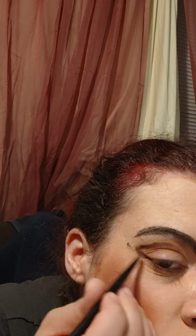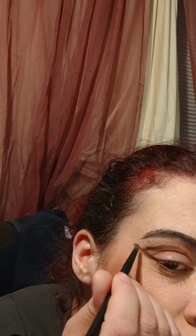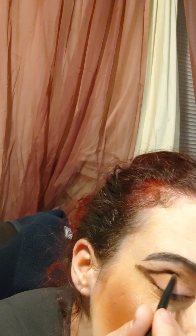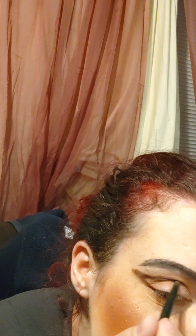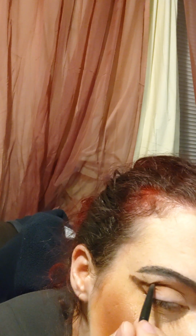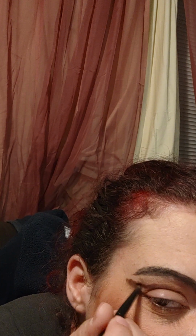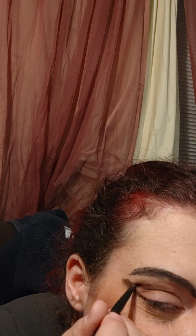I gotta bring this wing out just a little bit more. What? I think it's the formula, because it's starting to feel slightly dry. Like, I know that they're matte and everything, but they're starting to feel slightly dry. And I'm going to also take this and kind of fill this in just a little bit in the very outer corner because it's such a beautiful shade.